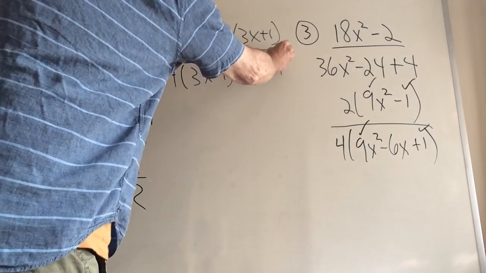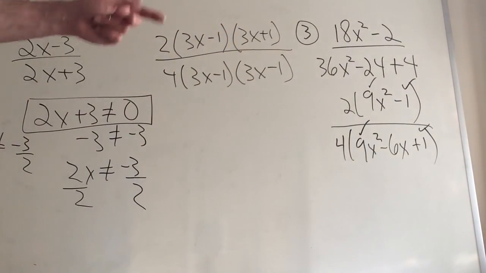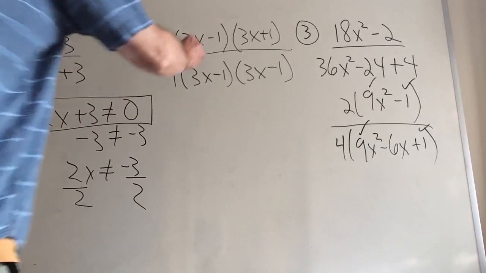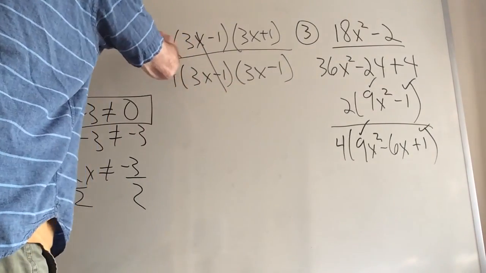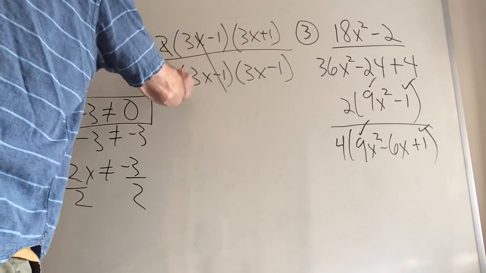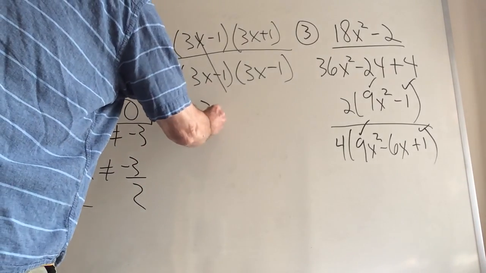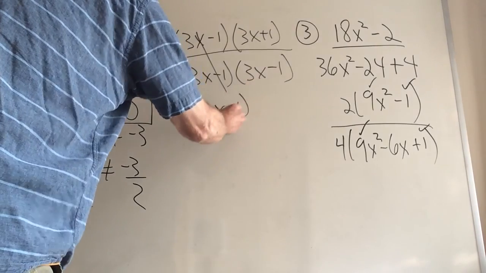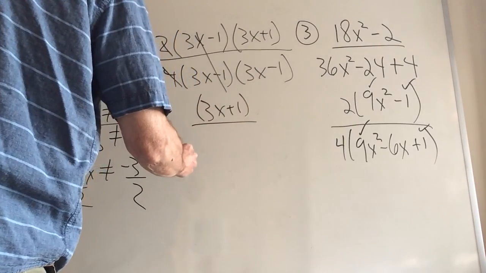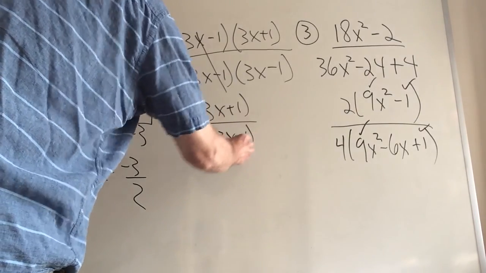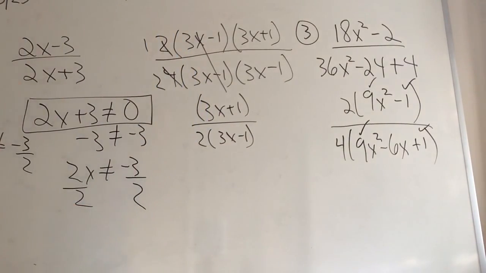And this is what kids would end up doing. I mean, you kill yourself working out every problem, every step of the way, right? And now we cancel what we can. These cancel, and this becomes 1, but 1 times anything is itself, and half of 4 is 2. So what's left? Well, 3x plus 1 is left on the top, okay? And 2x times 3x minus 1 is left on the bottom. And so there's the answer, the simplification, so to speak.